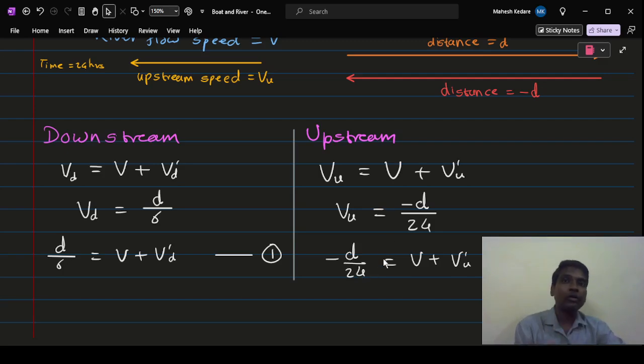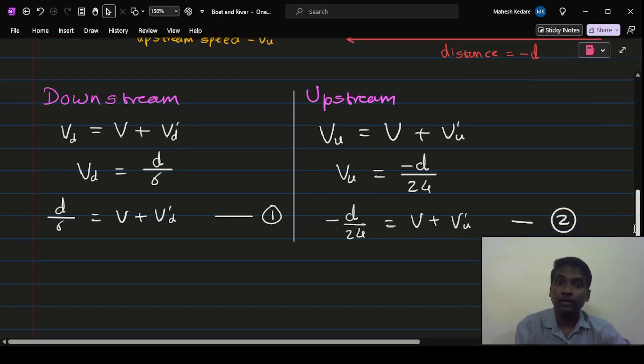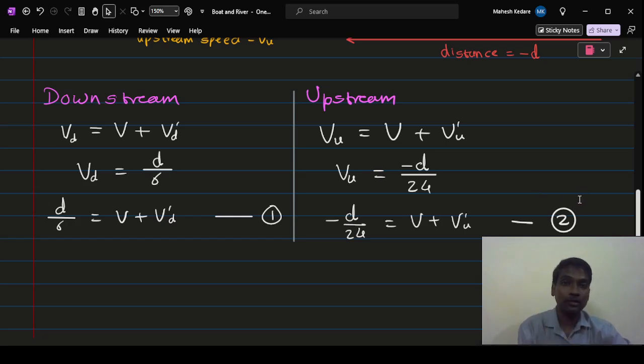The magnitude of the speed will remain the same, but because the direction of the speed of the boat relative to the river will be opposite when it is traveling downstream and when it is traveling upstream, the two speeds will differ by algebraic sign. We should not be confused about algebraic sign. This problem is a good exercise in understanding the importance of keeping algebraic sign in our calculation. Algebraic sign might lead you to the wrong answer if you do not properly understand the meaning of algebraic sign and where they have to be applied.